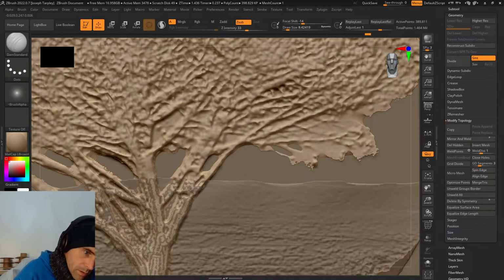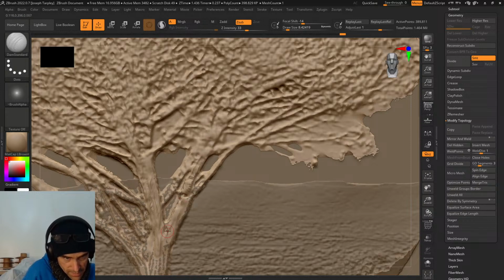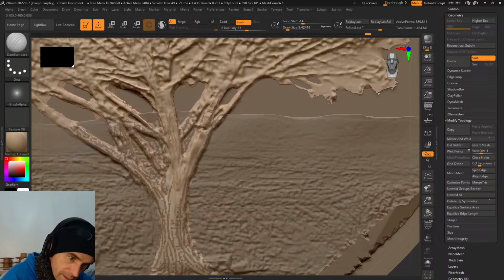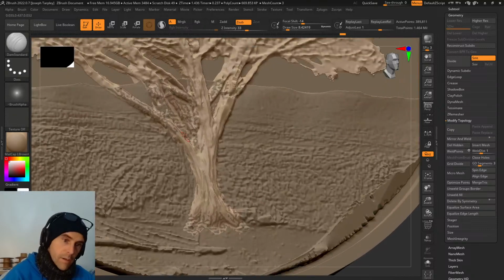I'm going to come in and lift up some of this as well on the top. So raise it up a tad. Kind of define the shapes a little bit and smooth them out, because right now it's kind of some undefined areas. I'm probably going to pull this up slightly too high and then knock it back down. I think that's going to be the best way to do it. A little bit easier. Squish it if I need to, but that'll help define where everything is. Make it stand up really nice.